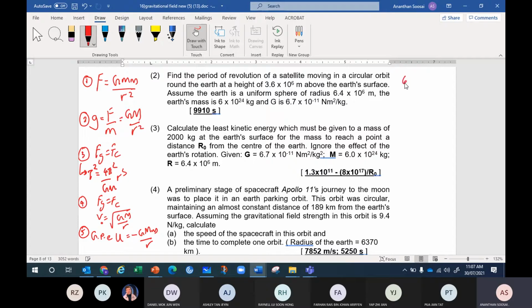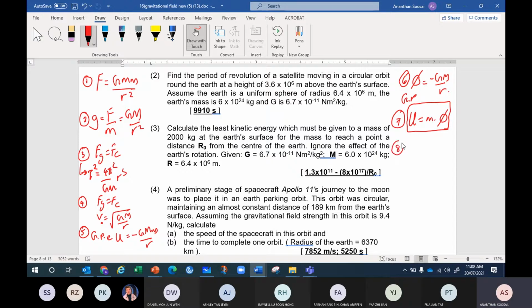Then number 6, we talked about gravitational potential. Gravitational potential is similar to gravitational potential energy, right? It's just per unit mass. Work done per unit mass to bring the mass object from infinity to that point. So negative GM over r. Number 7, you have to know the gravitational potential energy equals the mass times gravitational potential. This is how the potential energy and potential are linked.